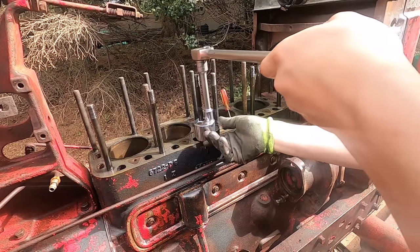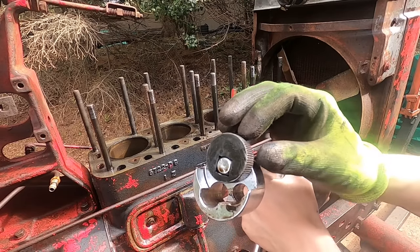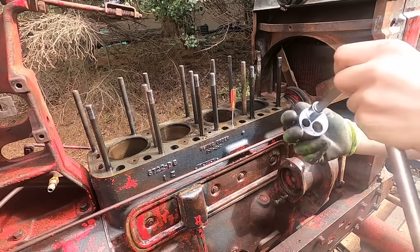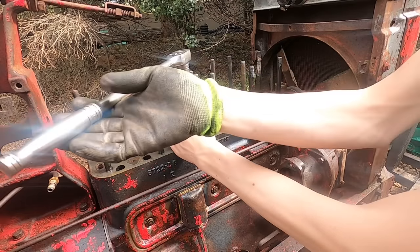So this tool is a stud remover. It has this cam that has teeth on it, and as you turn it, it bites into the stud harder. It works very well for removing these head studs. And this one's coming right out.